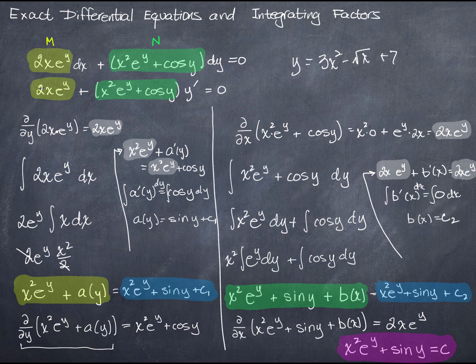But for now, I'm going to stop this video, and I'm going to start a new one that deals with situations where the equation that you're given is not exact, but you can make it exact with something called an integrating factor. We've seen integrating factors before, earlier in the quarter, but we're going to use them again in this new context. So that's it for this one, and look for the second half of this section in the next video.